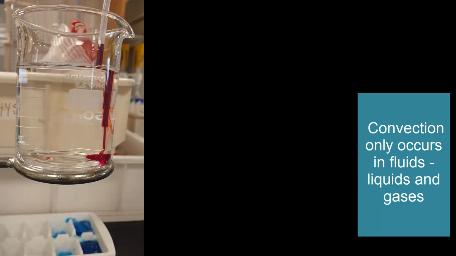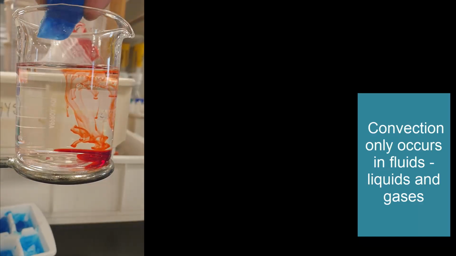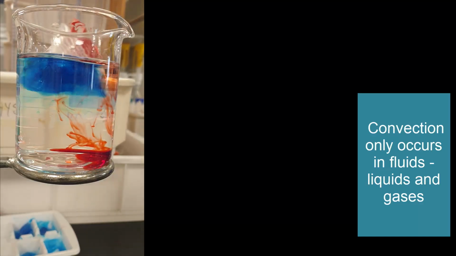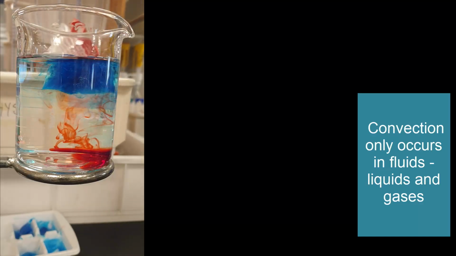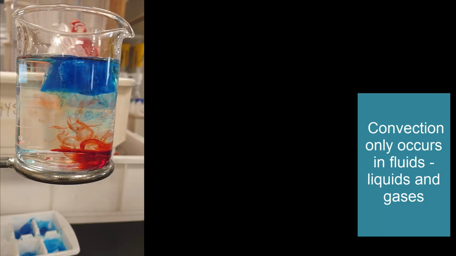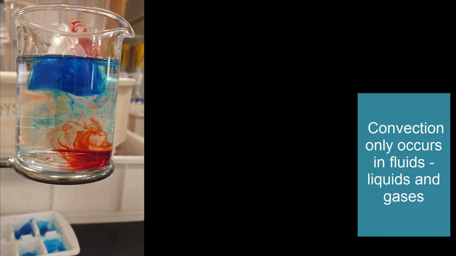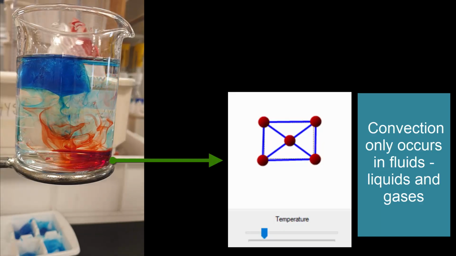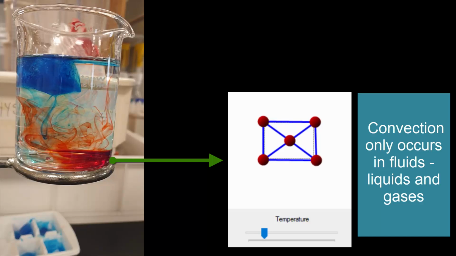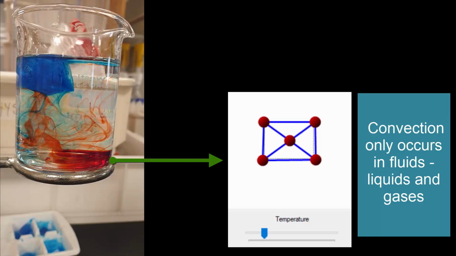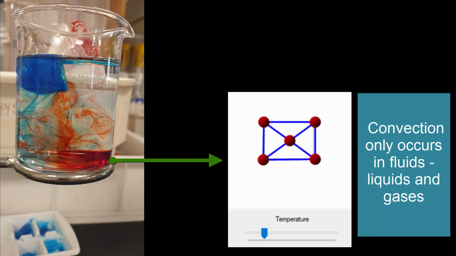The second thing you need to do is grab some blue food coloring, ideally in an ice cube. And you can see I was a little bit careless and I dropped it and it started to swirl just a little bit, which is a bit unfortunate. And you can see that straight away some of the blue starts to drop. And so then I get the flame to the other side.